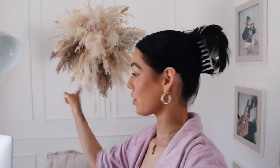Moving on from this, we then have the main feature wall, so the paneling. Look how sick the paneling looks, by the way. Adds a bit of texture on that back wall, which is amazing.